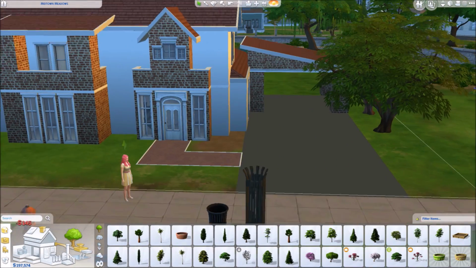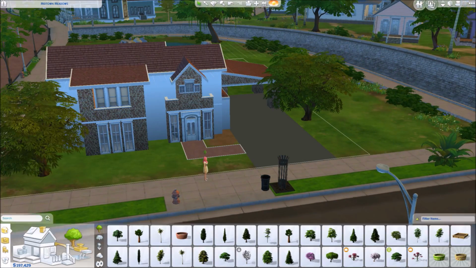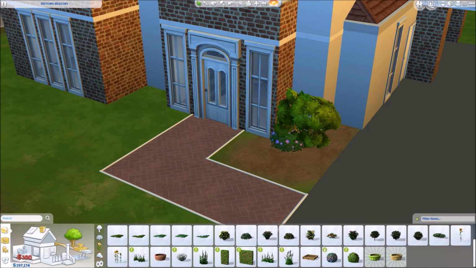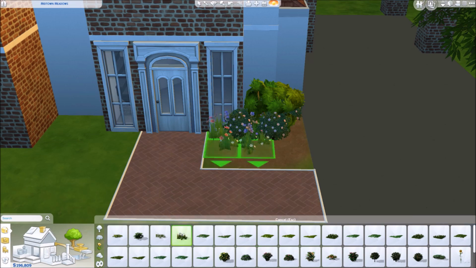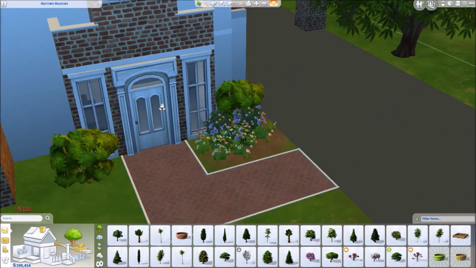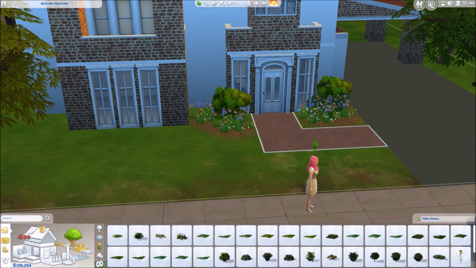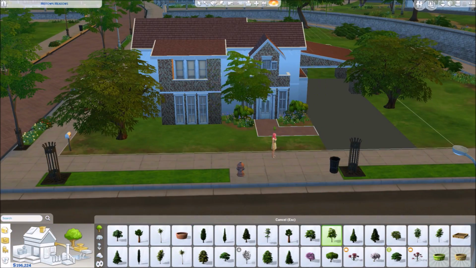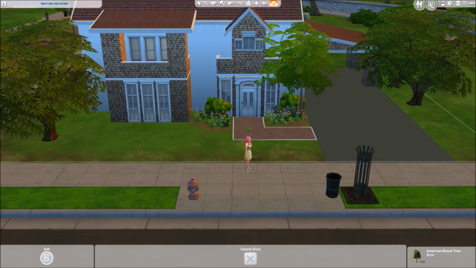Okay, so for the plants on the outside of the house, some of the trees I had to delete to get the screenshots I wanted to show, because the trees kind of get in the way of showing the front of the house. But I shared it on the gallery with the trees, so do what you want with the trees. I'm not saying the trees make the house look bad, it just didn't work with the screenshots I wanted to make. I wanted you to see the house, not the trees, and pressing tab, you get stuck in the leaves and it's a problem.